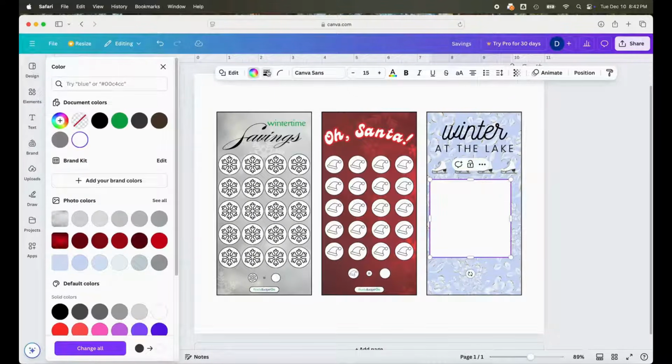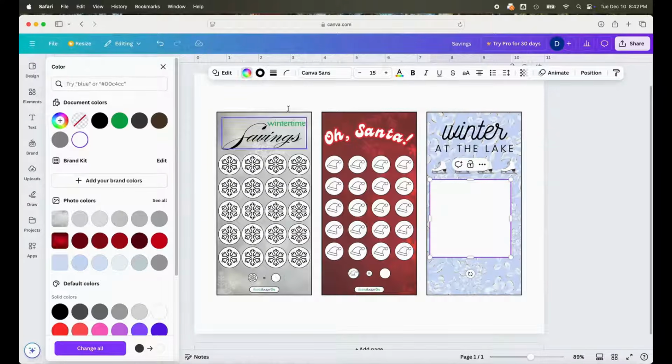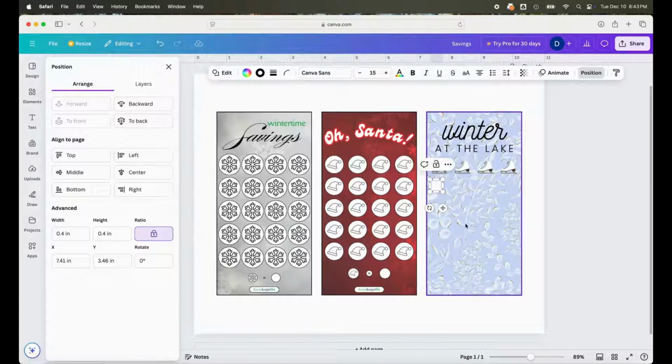Now this menu here is where I select the border. I've just selected a solid border, and I'm taking the border weight down. That is in points. 1 point is usually plenty for a border, unless you want something really thick. All of them that I've used so far are 1 point borders, and they're pretty thick. So now I'm going to shrink it down to something where you want to leave enough room for people to write, but at the same time, it doesn't need to be an enormous box.